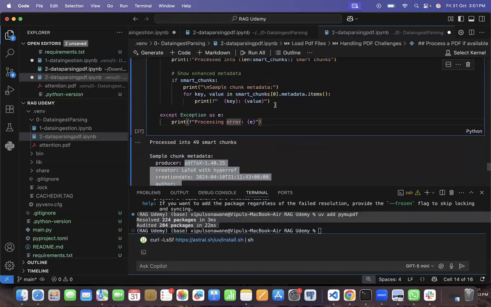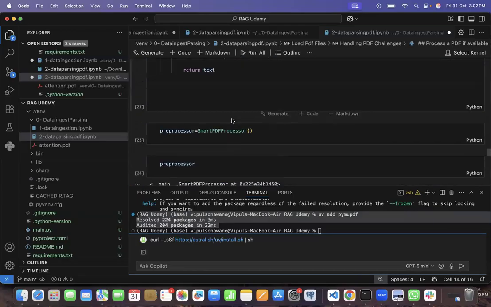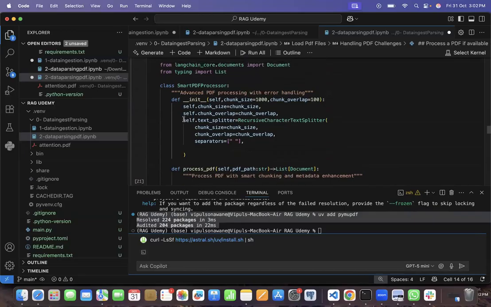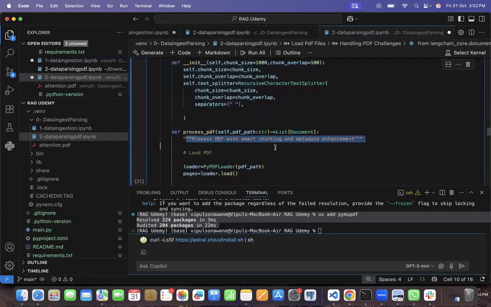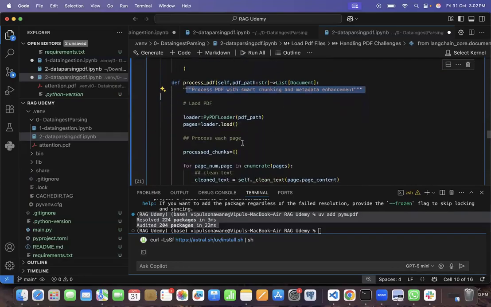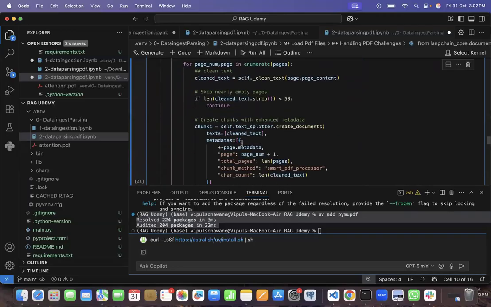So this is what we have seen here. We created a class, SmartPDFProcessor, applied chunking strategies, and created the process_pdf function. We need to be good at the Python programming language to create all this.